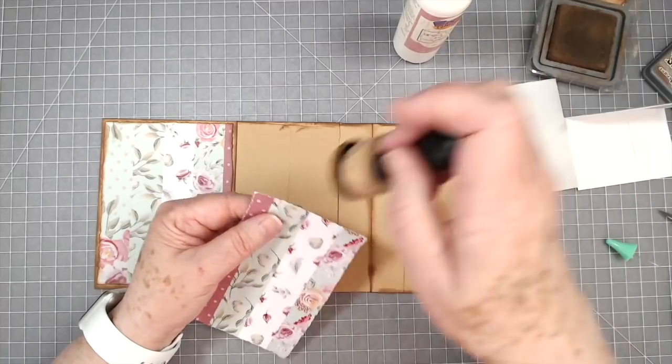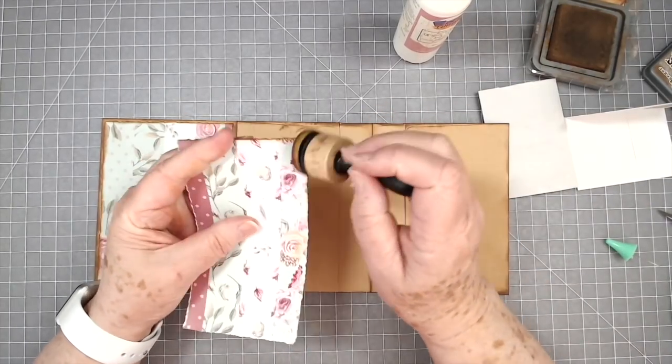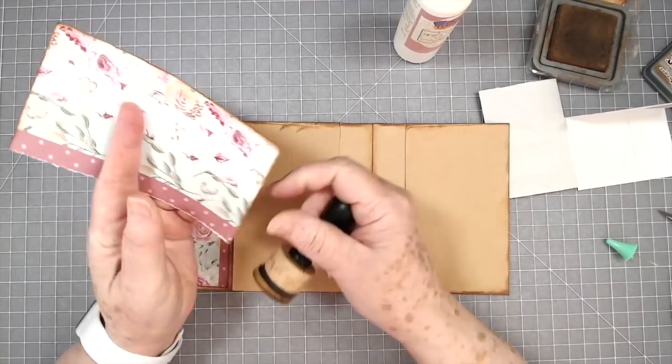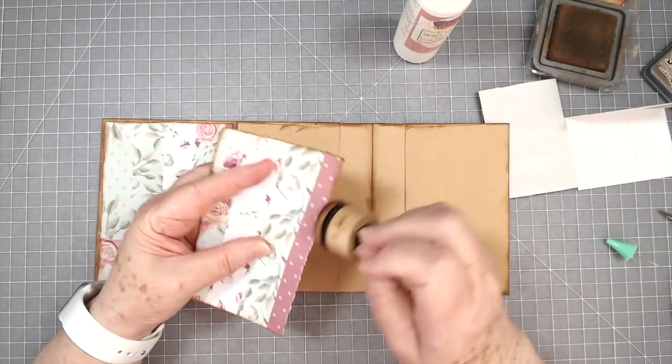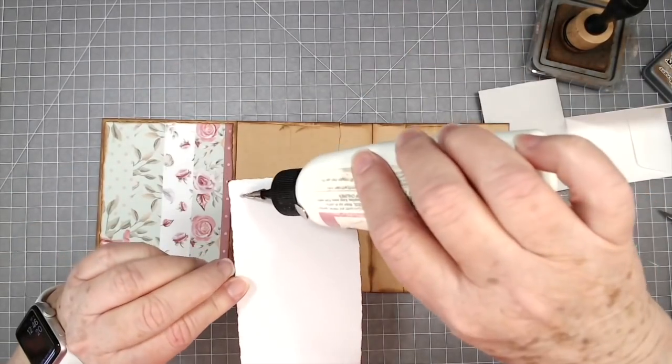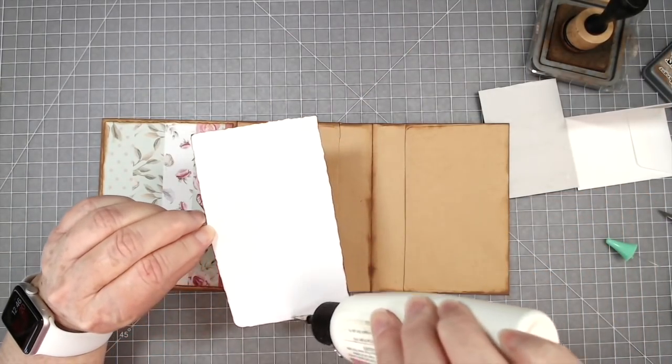I like the teals and the burgundies and the stark white all together. Makes a really pretty collection. We do have a few of these in stock if you want to check them out. I'll try my best to remember to link them below.